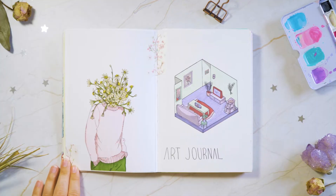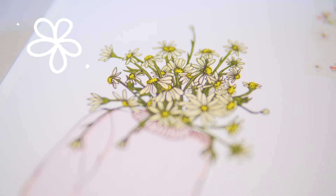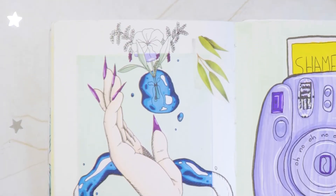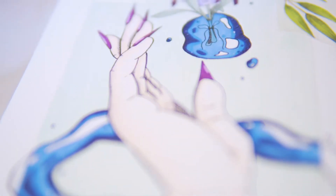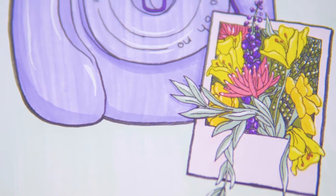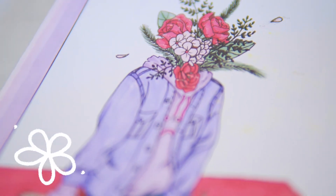These flower heads — oh my goodness — are some of my most liked work on Instagram. But bodies are so hard. Drawing bodies is so difficult. I practiced my coloring so intensely in the beginning of the sketchbook, and honestly I can feel myself getting better at coloring. Creating color palettes is getting easier for me, and that is not something I could say four months ago. That is a great feeling.